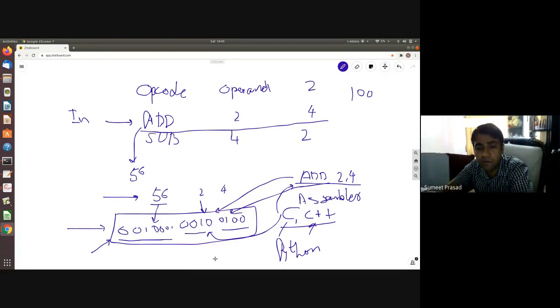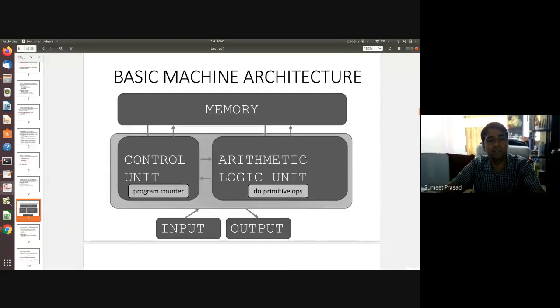That's another form of converter, which Python uses. It takes only one line at a time. That's the only difference. It takes one line at a time, converts it into machine language, and sends it to the CPU to execute. So this guy is interactive in nature. An interpreter is interactive in nature because you can do one line at a time. A compiler is not interactive in nature. So what do I mean by interactive in nature?